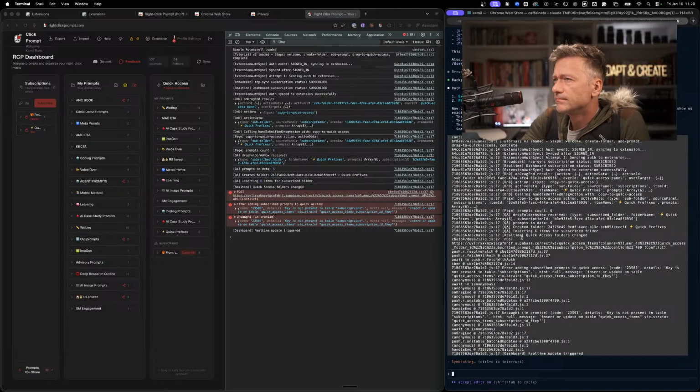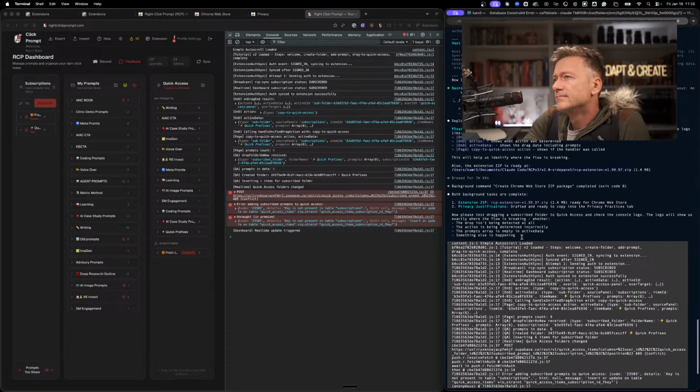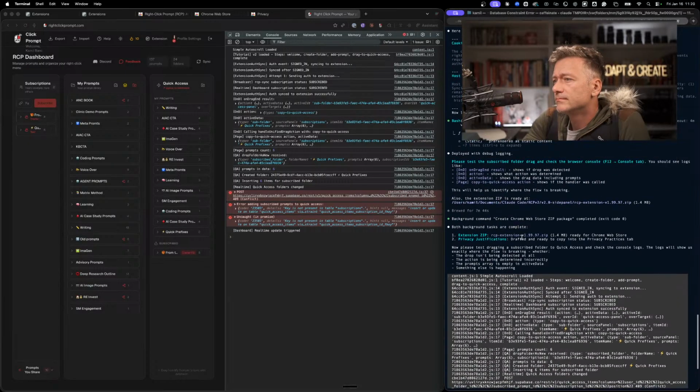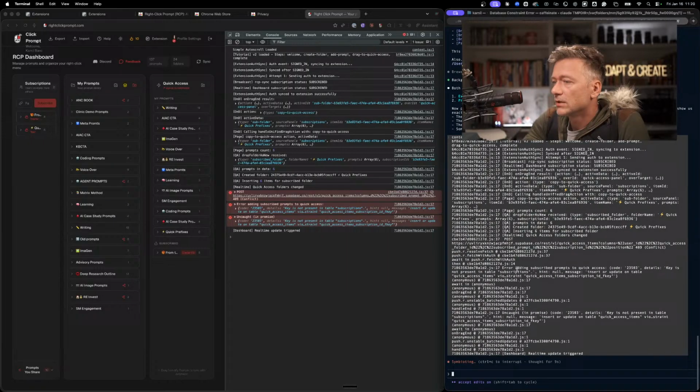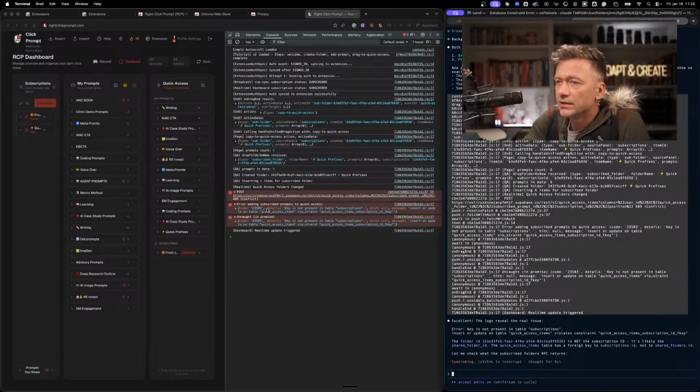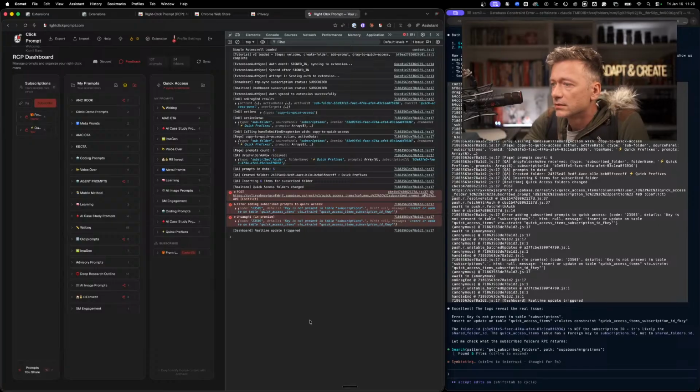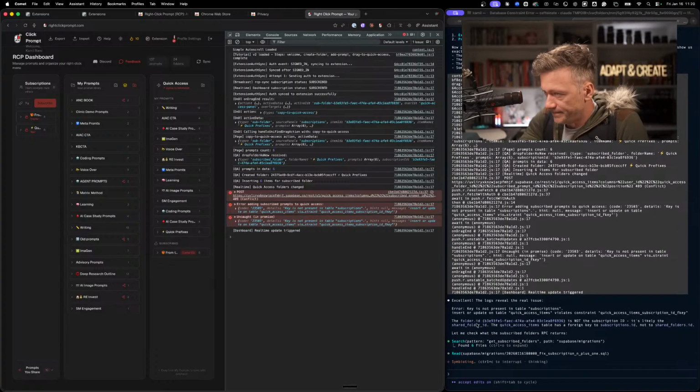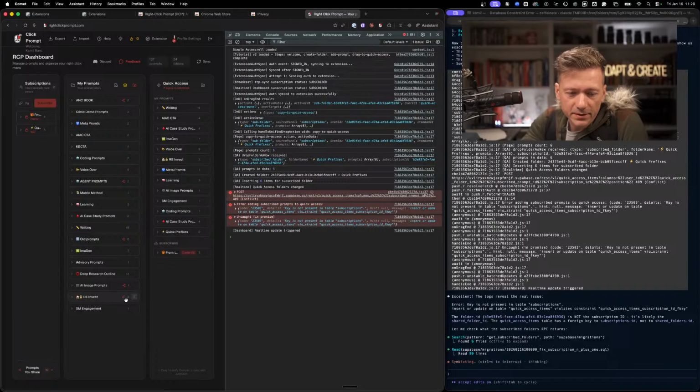Boom. The console logs, and it can read that there are those errors here. Okay, and that will give it much better information than what I can give it in my vague description.